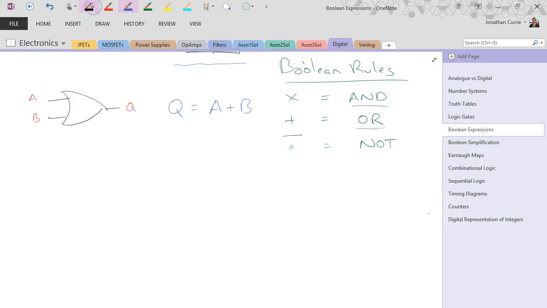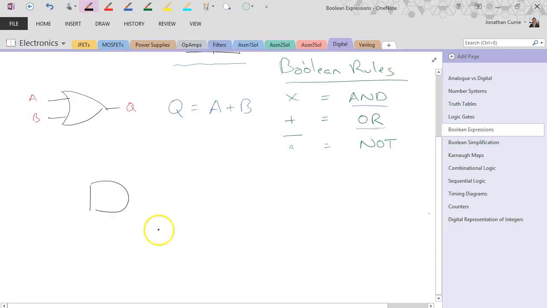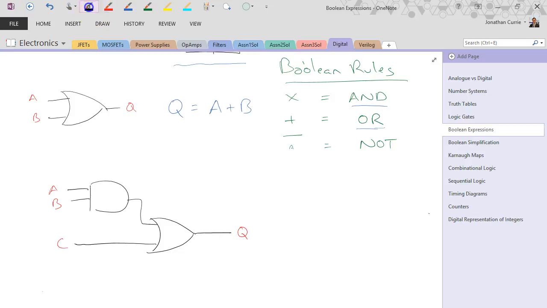So let's have a look at a slightly more complex example. Okay, so this is a 3-input circuit. We've got an AND and an OR gate.